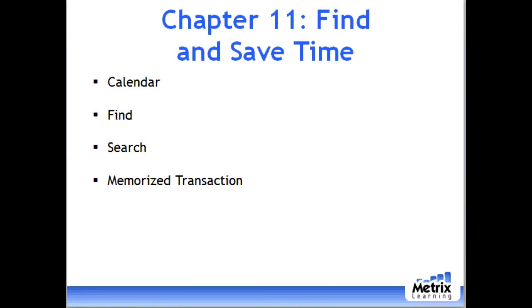Next, we learn about the Find feature of QuickBooks. Use the Find button to quickly locate transactions. QuickBooks features a Find button on checks, invoices, bills, estimates, sales receipts, credit card charges, purchase orders, credit memos, and sales orders. We also learn about the Search feature. QuickBooks Search helps you find list entries, transactions, and menu items. If you are unsure of how to access a certain feature, or which form something is on, the Search option will allow you to look through QuickBooks for an answer.